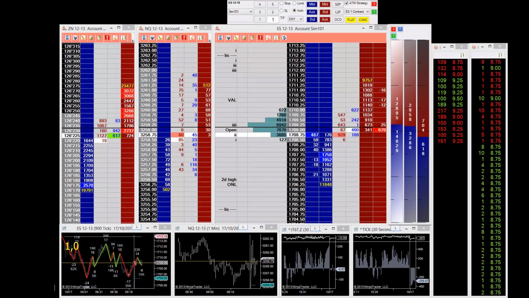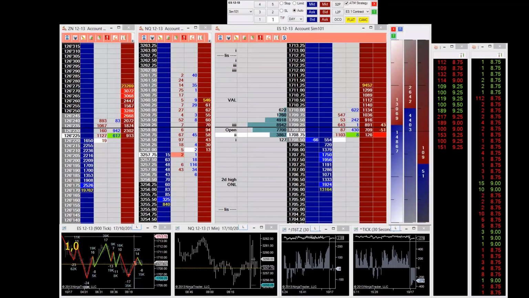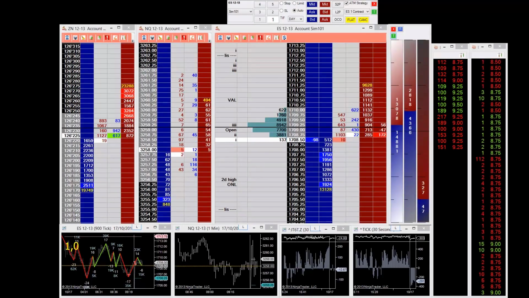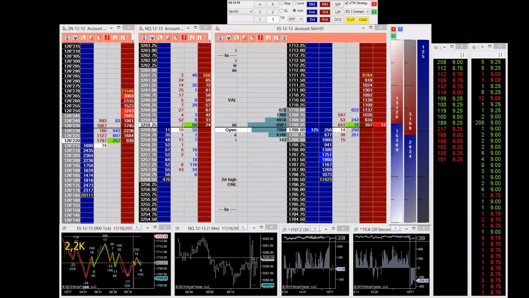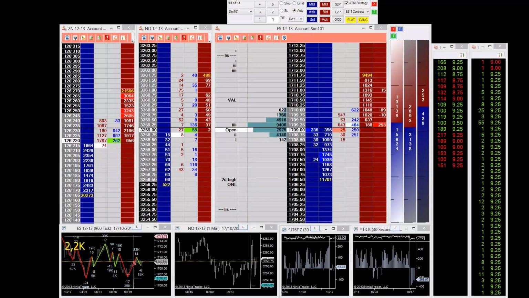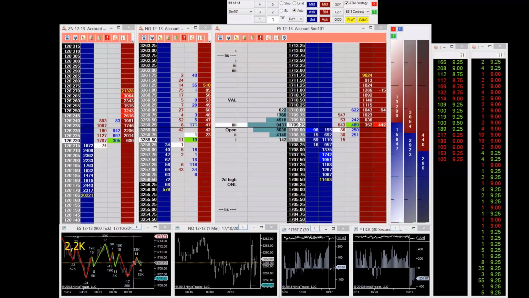So why would we focus on this? It's quite simple. If you averaged 5 contracts per trade and you did 4 trades a day and traded 240 days a year, then an average 1 tick improvement per trade is going to add $60,000 to your bottom line. Because even if you have a stop, it makes no sense to let that stop get hit if it looks like the market is going to go straight through it.